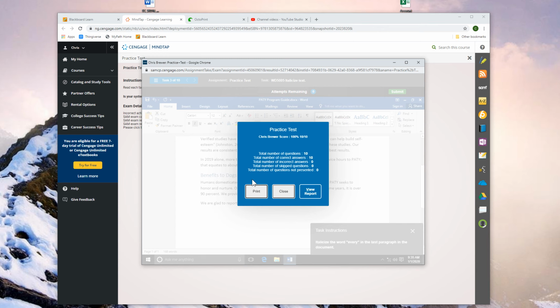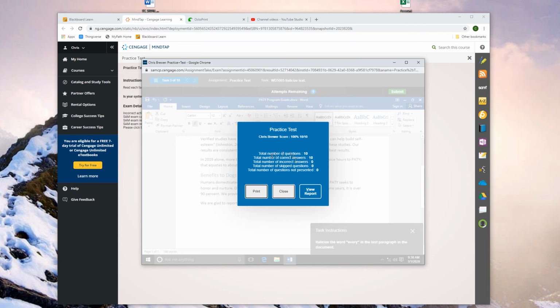Now, I really suggest that when you take a test, you either take a screenshot of this, take your phone out and take a picture of it, or print it, or something. Just because it's going to help you. If something happens and a grade doesn't transport over, if you have this, then it lets me know that you did take the test, and I can fix that really, really quickly.